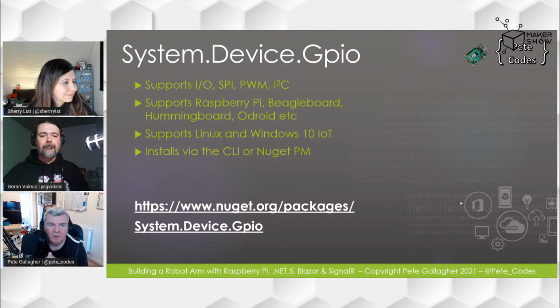It supports Linux and Windows 10 IoT, and I don't recommend anybody use Windows 10 IoT. I think the last update to that was October 2018 or something, so it's kind of falling out of fashion now, especially as .NET's cross-platform, and there's things like the Uno platform, which we'll get to later.